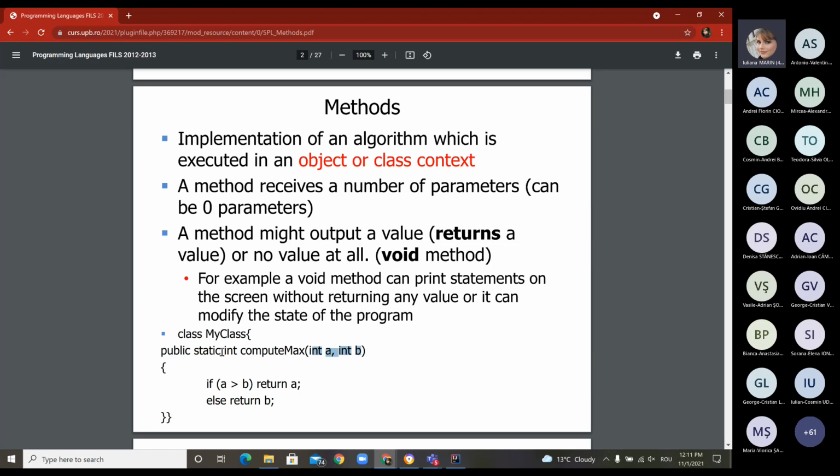So you need to specify the type of the method, what it will return, whether it's an integer, a double, or a string. And whether you do not have a value at all, it means that you will have a void here as the return type.